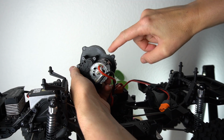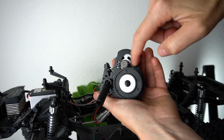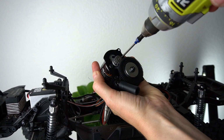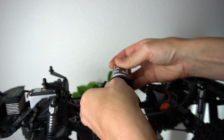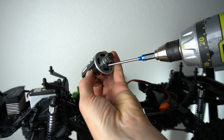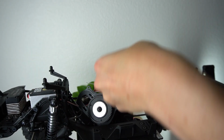Next, we're going to remove the screws holding on the spur gear cover. We're going to remove the 2 screws holding on our motor. A good tip here is put the screws back where they came from temporarily so you know where they go. You always think you're going to remember where they go. Once everything comes apart, you forget. So it'll be a lot easier to reassemble.